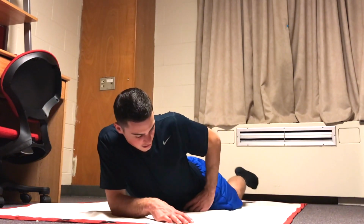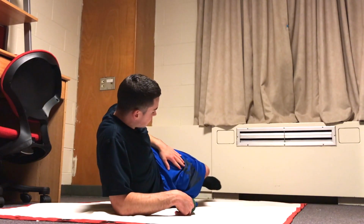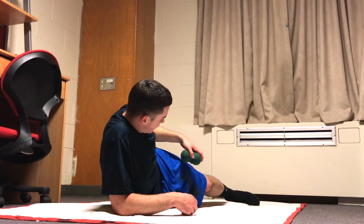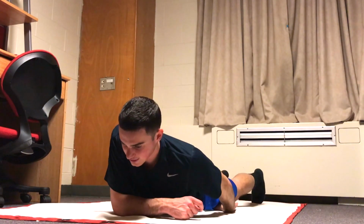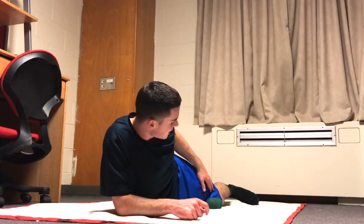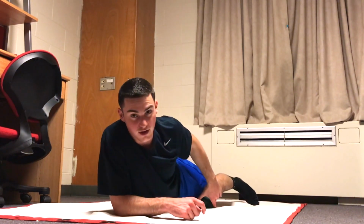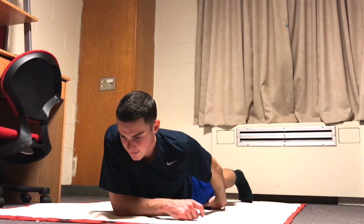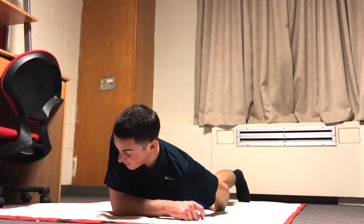Okay, so after letting it sit there for a little bit, now I'll move down to my quad, and I'll usually start out with the outer part of my quad, because that's where I feel the most soreness when my knee is sore. And it's not the IT band, if you guys have ever rolled your IT band, that I work on. It's actually the muscle, my quad muscle that sits right along that. And I'll just find that spot that's pretty tight, which is right there for me.